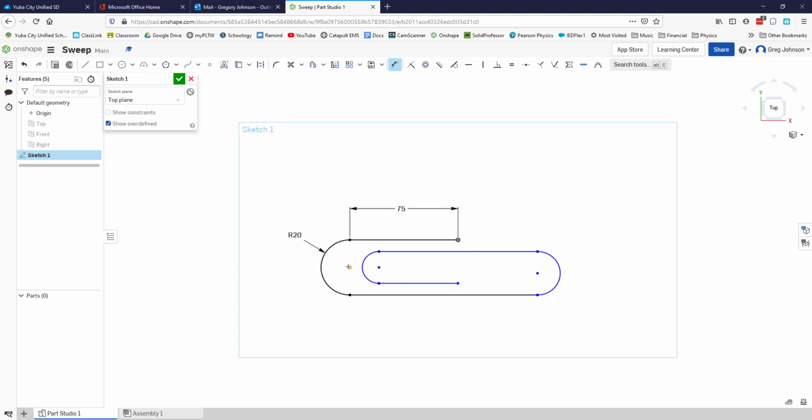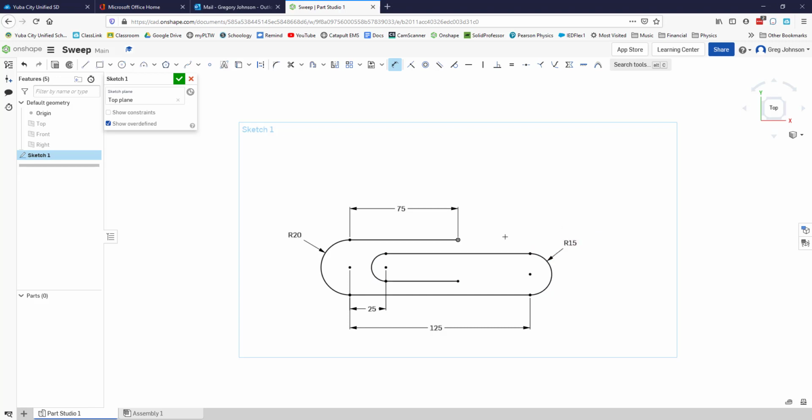The distance between this point and this point is 25. The overall distance of this whole line is 125. This radius is 15. And now we're fully dimensioned.